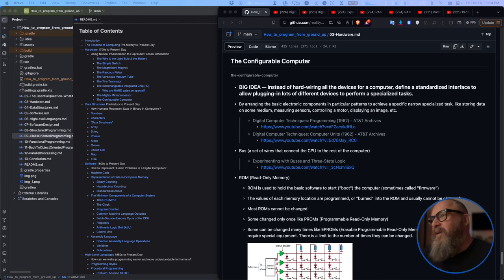And yes, the big idea is instead of hardwiring all the devices of a computer to the computer, because in the early days people were just rolling their own different designs, and there were plugs internally so they could break it apart and put it back together easier, but all the plugs were proprietary. Nothing was compatible. Nothing works with anything else. But they got to a point where they started going, okay, we'll have some standardized stuff, like a teletype terminal. They kind of standardized on some different connectors, which started the whole standardization of connectors trend, which allowed you to plug in all kinds of stuff.